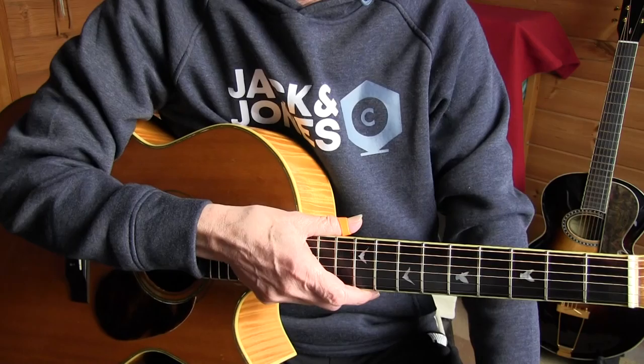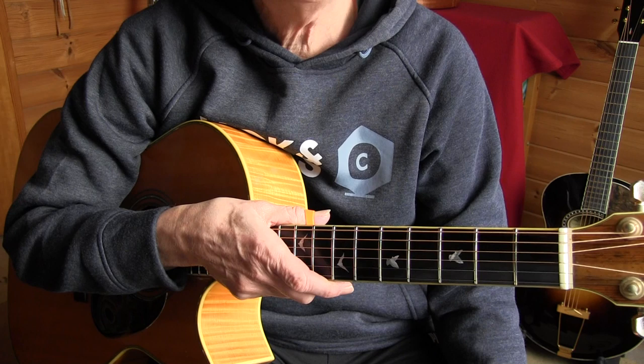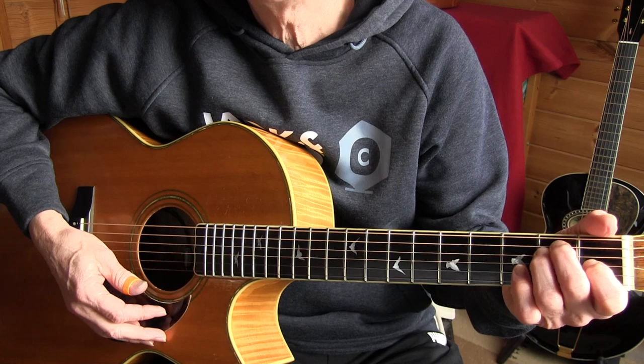Lesson for Mistake in Life, and I'm going to do it the old-fashioned way, so without any tab. It's way too complicated to transcribe because it's an improvisation, a studied improvisation. I know what I'm going to do, how I'm going to do it, and when. That's the question. Anyway, we're in standard tuning.